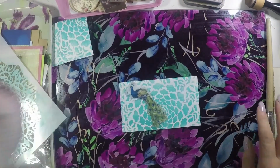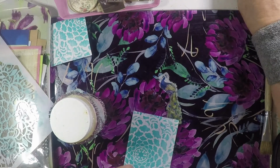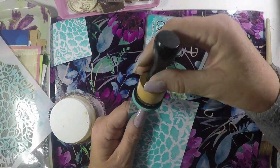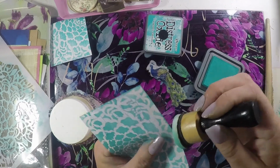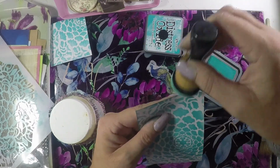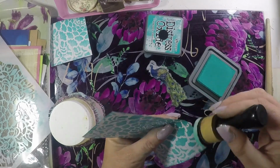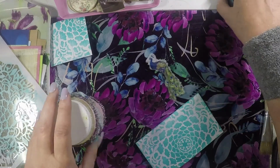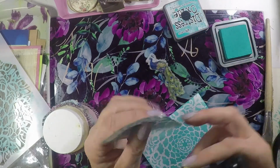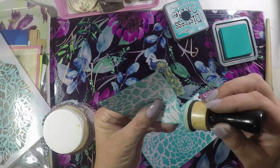Right, so I've grabbed my glue, give it a bit of a shake. Oh, actually, before I do that, I just want to go around the edge of the receipt. And what I've got in my head is we'll get this peacock on, and then I think I want to do a bit of gold leaf. So we shall see how that comes out. Oh, hang on, I might as well ink this one while we're at it. Yeah, that's it.